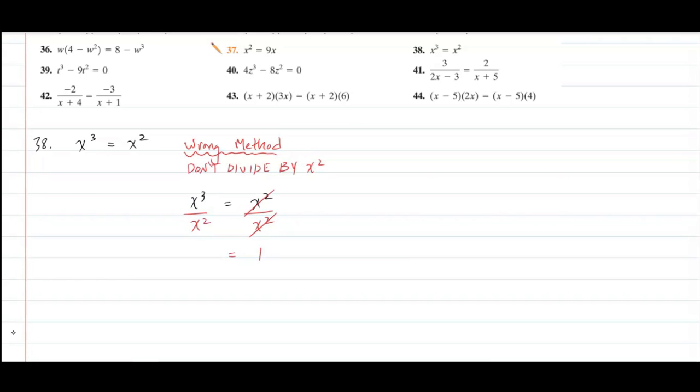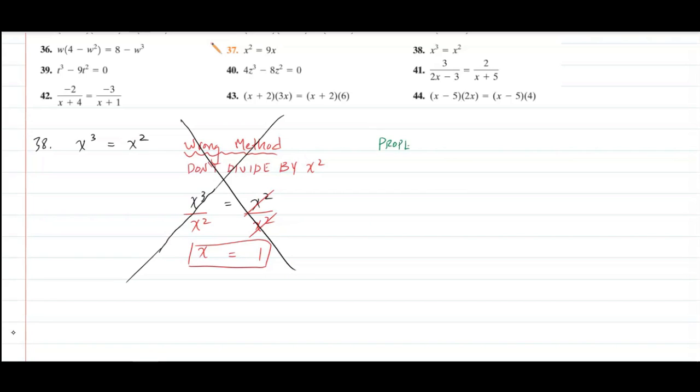And on the left side, you end up with an x. So they say x is equal to 1. I'm just here to tell you that that is the wrong solution. That's not how it works, okay? So here is the proper way. So we're going to cross this off. I want to leave it there because I want you to learn that I'm not going to do it this way, right? So here is the proper way of doing it, all right?